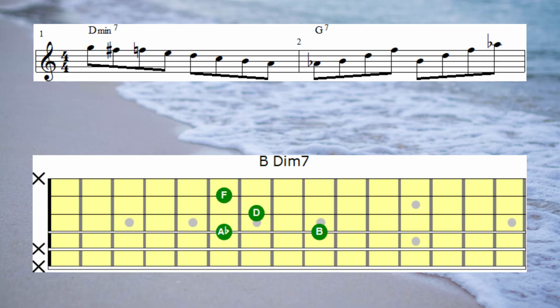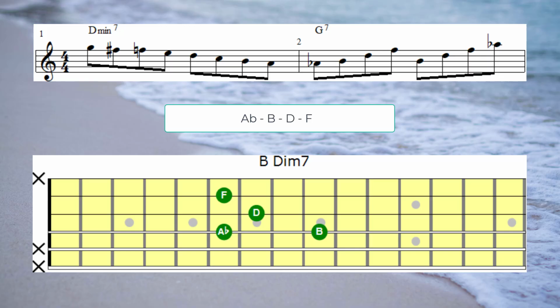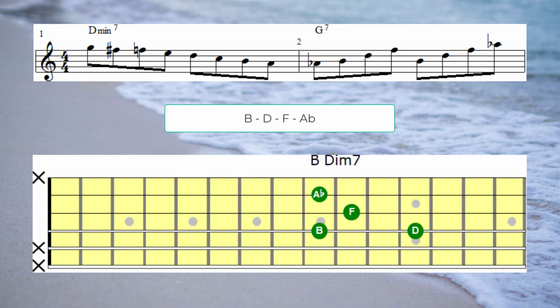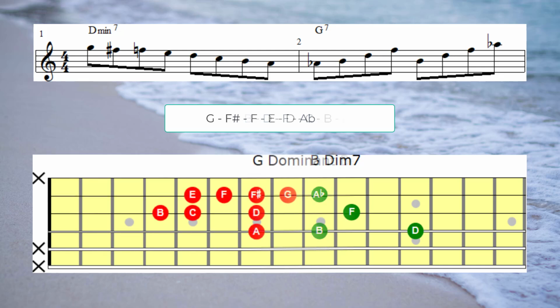In this next example, I'm using arpeggios in the second bar. I'm using B diminished seventh arpeggios, and when we play a B diminished seventh arpeggio over a G, we get G7 flat 9. I'm starting my B diminished seventh arpeggio on the note A flat at the 6th fret, and then I'm moving this exact same arpeggio shape up 3 frets higher. As we know, the diminished seventh chord repeats every 3 frets. Let's have a listen.